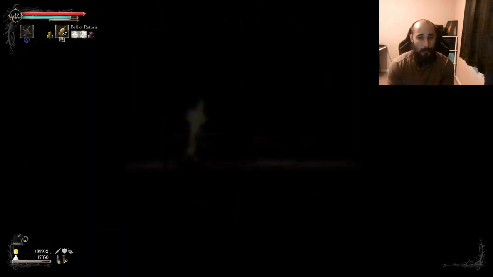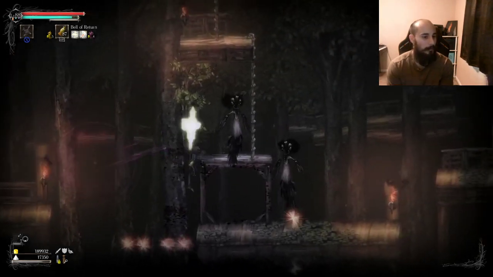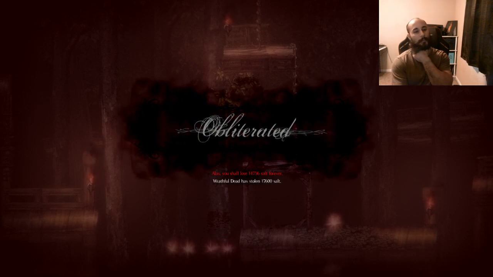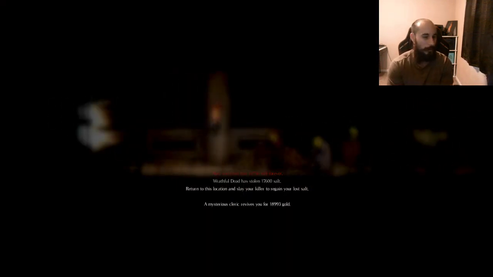And now we have enough salt to upgrade our armor too. So this is kind of a handy little grind. Oh, I was trying to move slightly over, but when you're against the edge, you have to push the analog stick a little harder. Otherwise, your character will stop at the edge, so you don't accidentally walk off. Whoops.